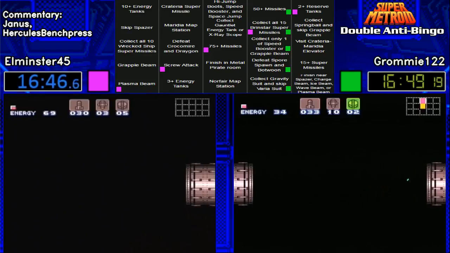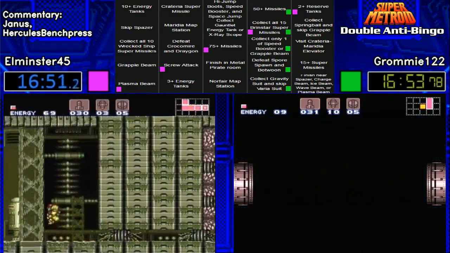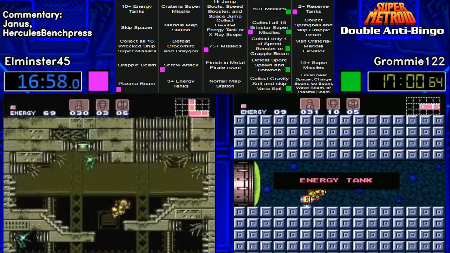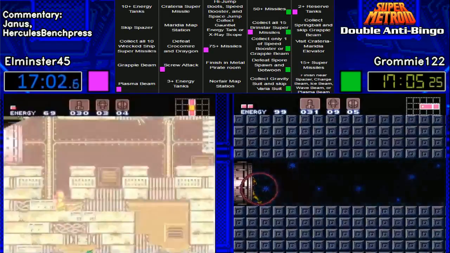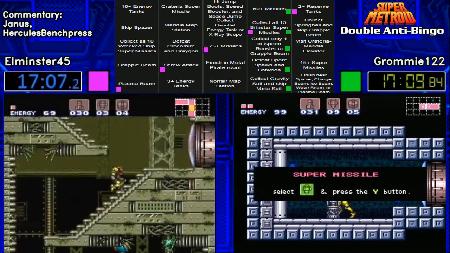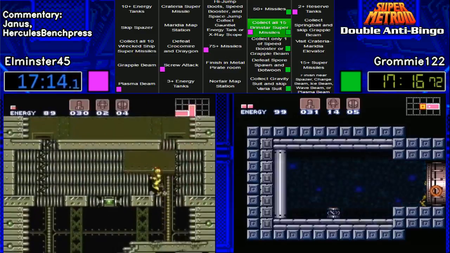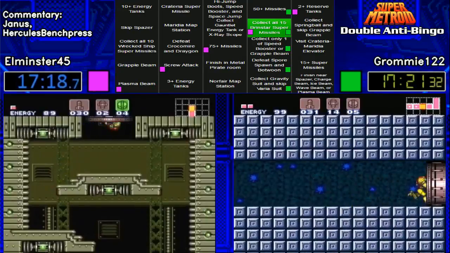Yeah, that was a very solid Fantoon fight. I think the reason he had used that super was he was already close enough to where he thought he was done, so he probably just miscounted the amount of missiles that he put into Fantoon. Yeah, it's possible. Interesting. Elminster's skipping both of those supers, so we might not be seeing him go for row 3.